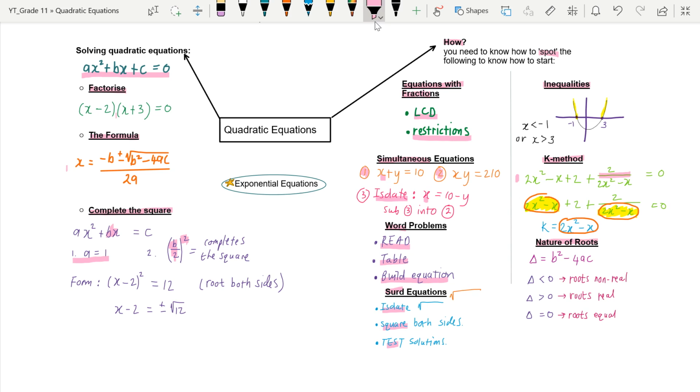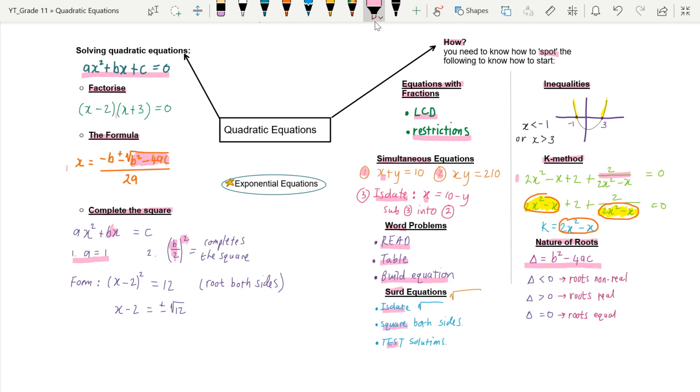So what is delta? Delta is equal to b squared minus 4ac. Where have you seen that? It is what is underneath the square root in our quadratic formula. And the nature of roots, it tells us what are the roots of an equation like? What are the solutions of an equation like? Are they real? Are they non-real? Are they equal? We need to comment on what the roots are like. And what is underneath that square root tells us what the roots would be like.